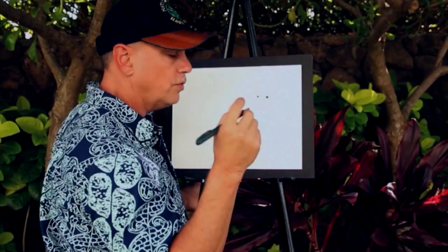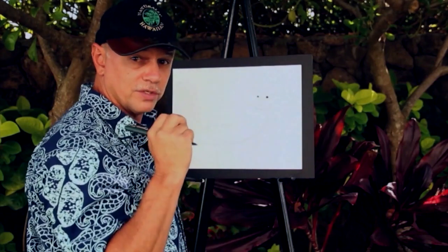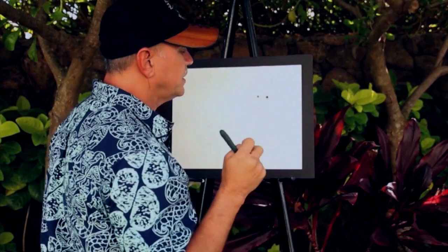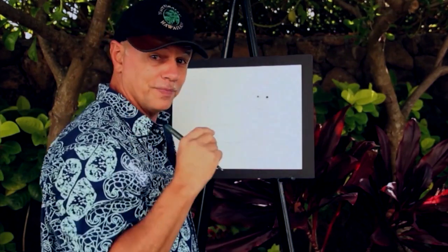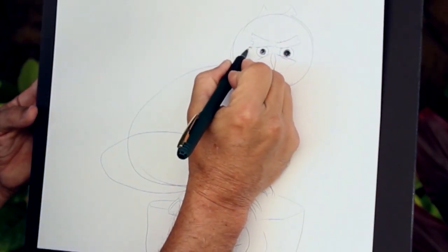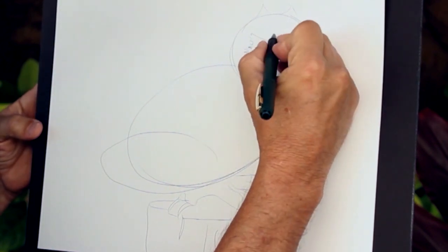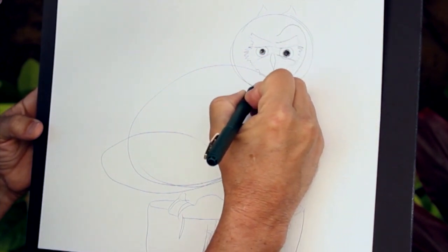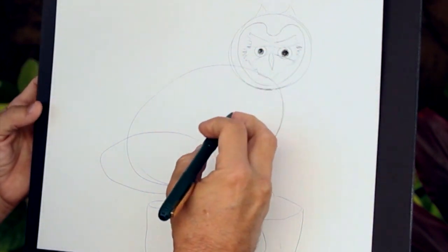An interesting thing to note here is that when the sun is hitting the eyes, the dark parts or the pupils get smaller. And where the sun is not hitting them, in the shadow, the pupils get larger, letting in more light. Yeah, little known facts right there. Okay, and we got a little bit of a dark area right around there, and a little bit of a ring around the face. It kind of comes up in a shape like this.